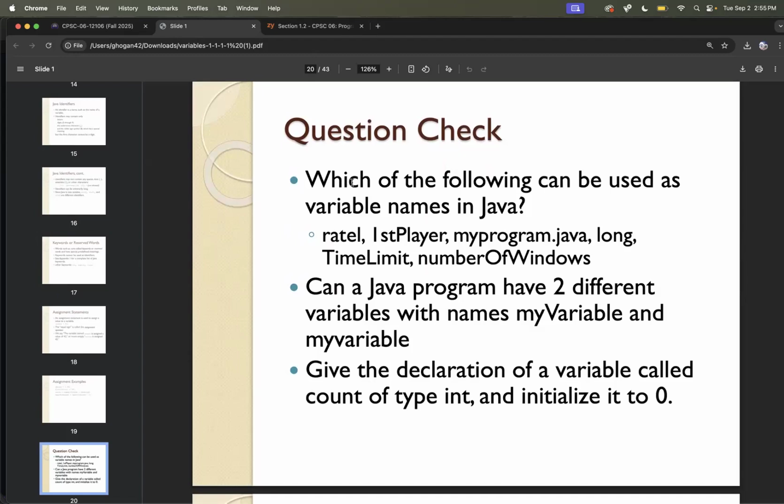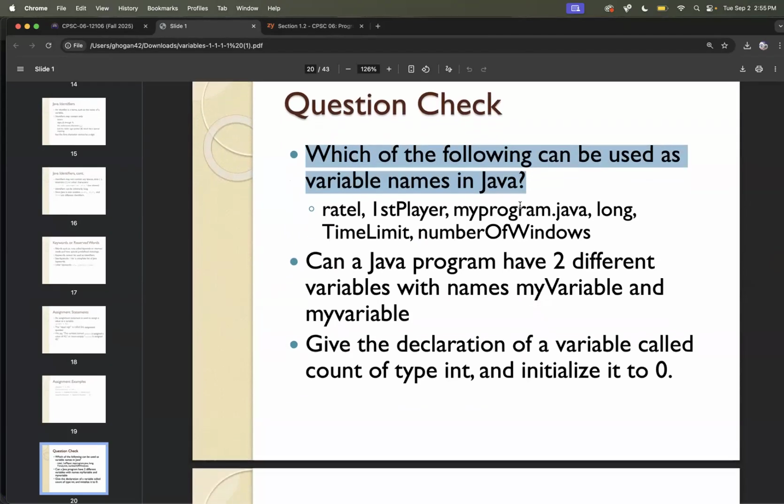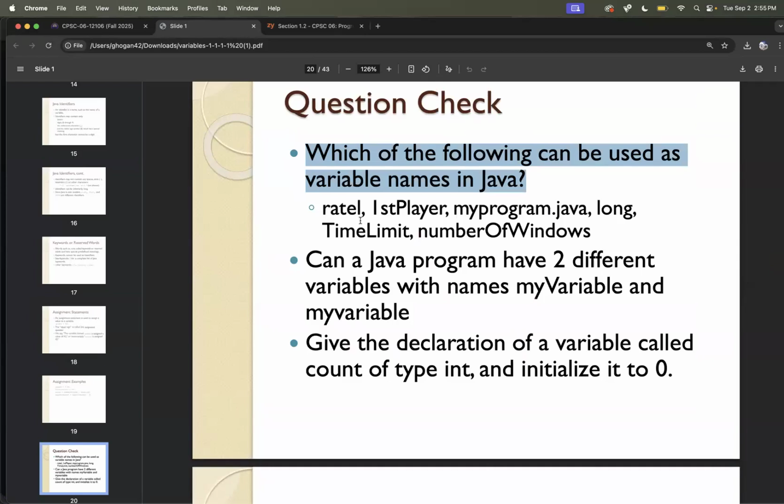Which of the following can be used? This is the sort of thing you're going to have to do in Zybooks this week. So, for example, would this be okay? I think that's rate 1. Would that be an okay name for a variable? Sure. Could 1st player be the name of a variable? It might seem okay, but one thing I didn't mention, but it was on the slide, you can't start with a number.